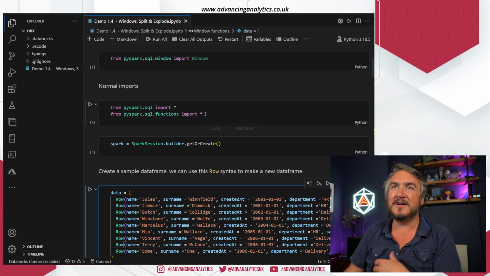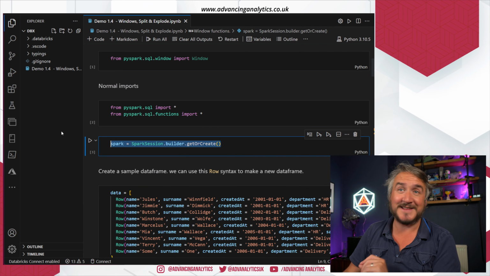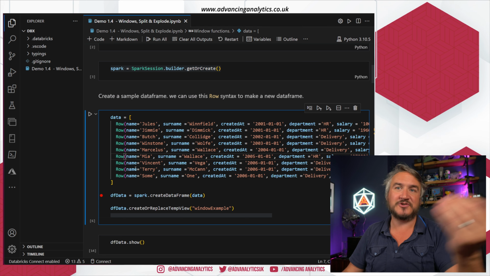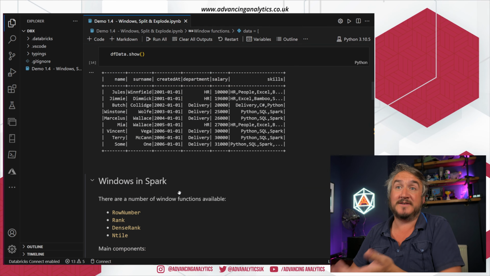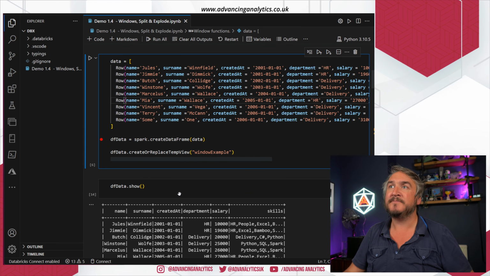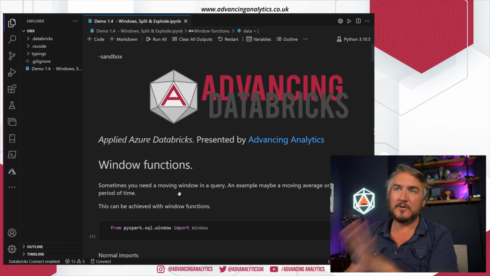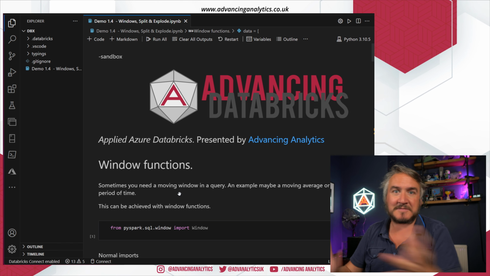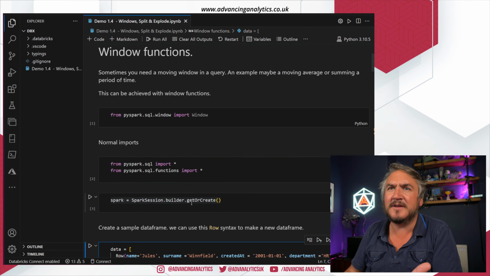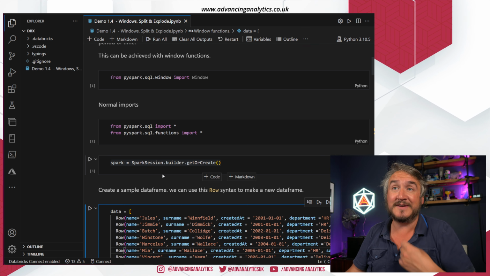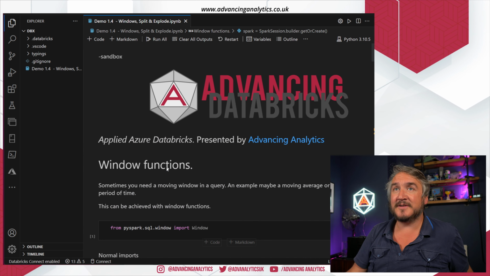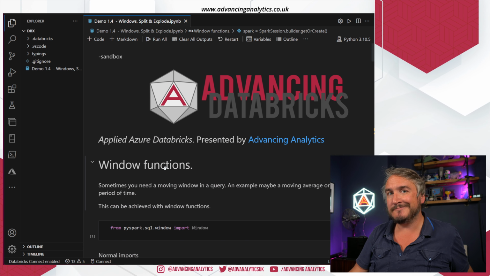So import window, PySpark import functions. This thing I'll talk about in a second. And then we've just got some code going off, just bringing in a data frame, bringing in some sample data, starting to do some data testing. So that is my local code working, well, not working. It's got no config. It doesn't know how to connect to anything. I'm not giving it a local profile. I'm not giving it a cluster ID. So this, as it stands, wouldn't work.